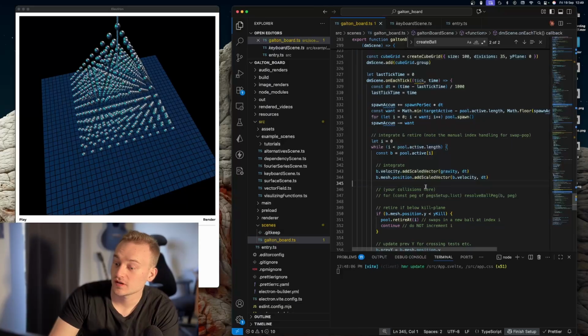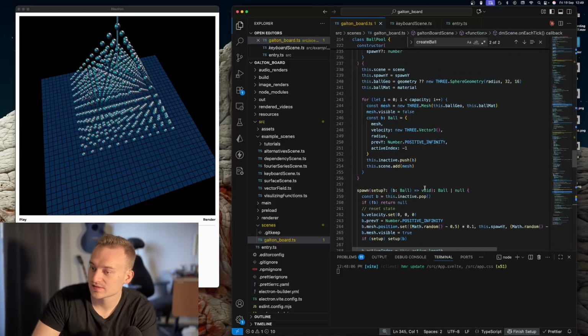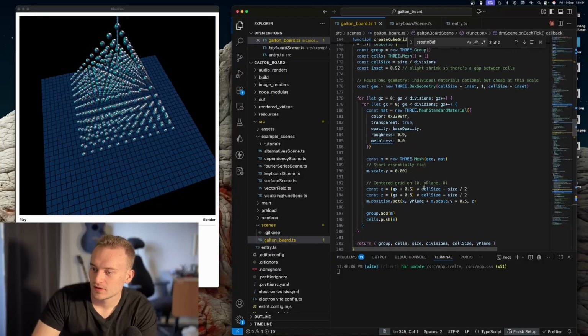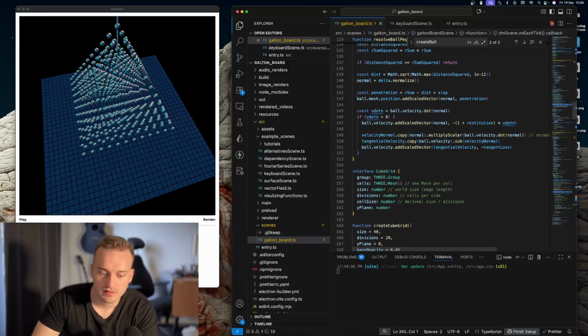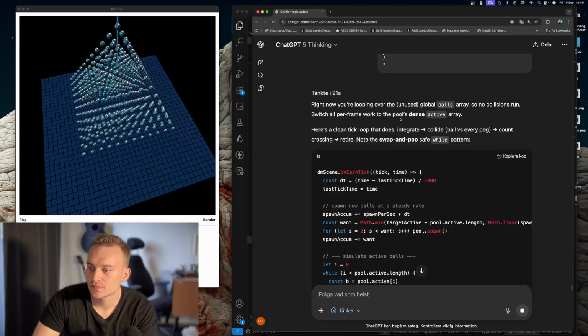Hopefully it did think of that when it gave us its solution, but it should be fine. So right now you're looping over the unused global balls array, yeah. So no collisions run. Switch all per framework to pools dense active, the dense active array, yeah.